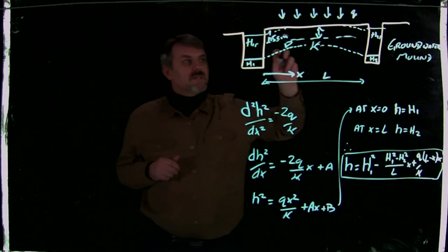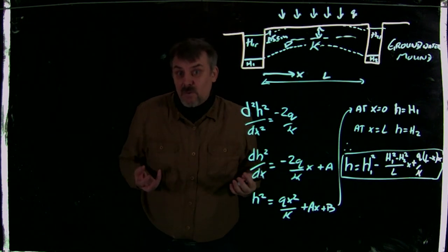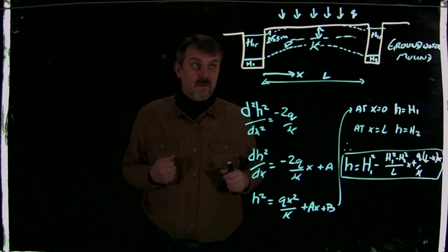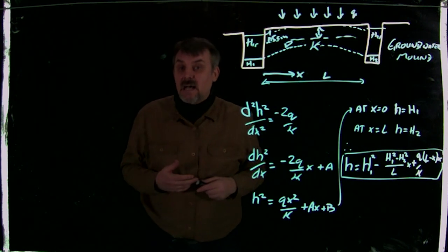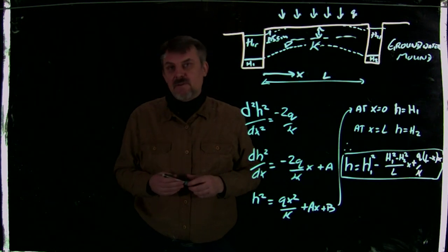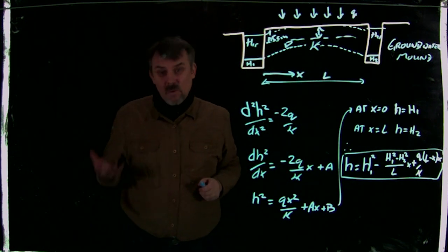On the other hand, what we're seeing here is that we do have a reduced interval of water table fluctuation. So what that means is that there's a lower volume of peat that's available to be oxidized and to release organic acids, humic acids, which cause the color in the water. So the objective here is partially achieved, and we've actually seen that this has been successful in that respect. If we take a look at the information that we have for the water treatment plant over the past 10 years, for the first 5 years, no dams were installed, and as a consequence, we had quite high color levels.